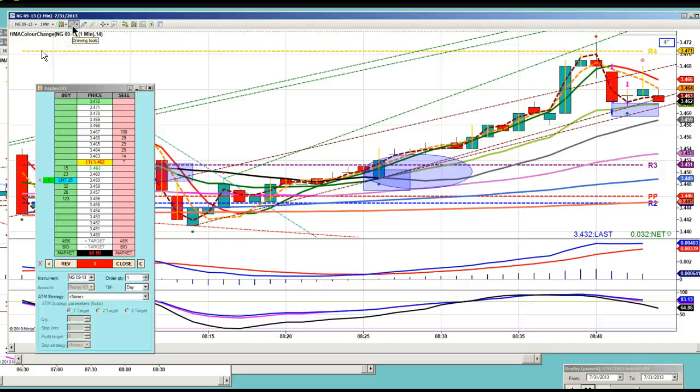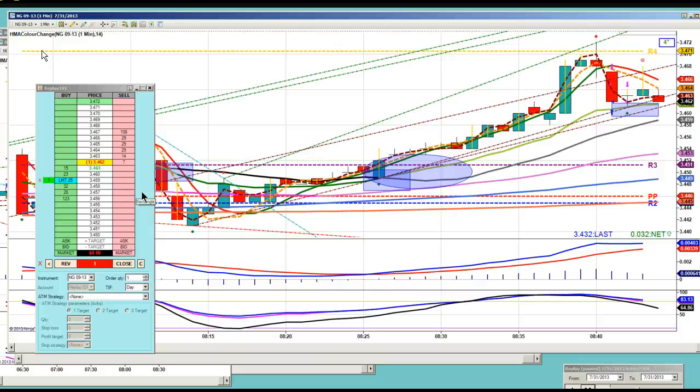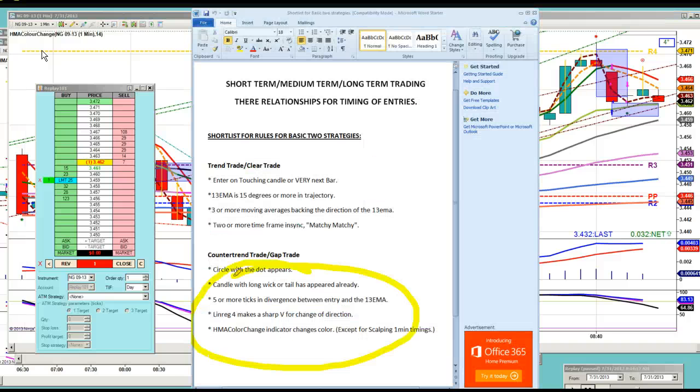Because you don't know which one of the 3 it's going to do and how much of it, you just got to treat it as risk. So there's a golden rule: never enter at the 13. If you want to steal a scalping trade, take your 3 ticks, you enter from the point of the circle with a dot, following the counter trend criteria, as long as you're grabbing your 3 ticks before you hit the 13. That's your classic scalping 3 tick gap trade.